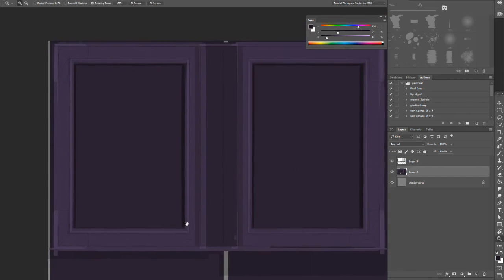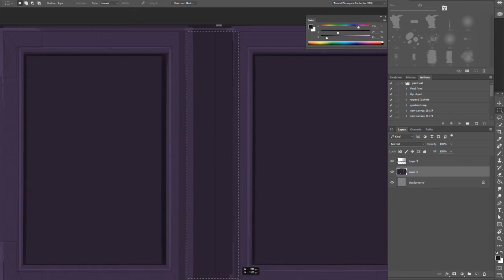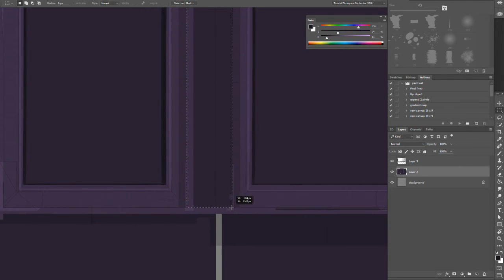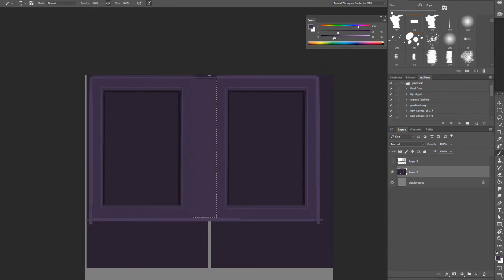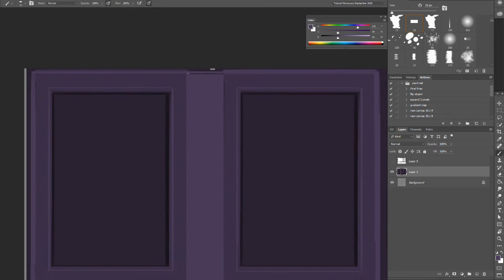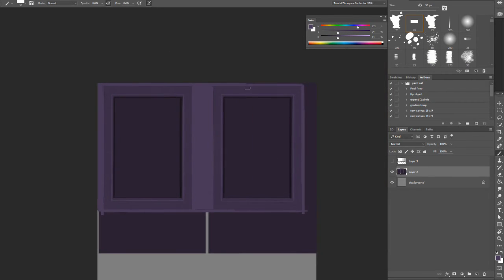Okay. And then I'm going to select the spine of the book. And I'm going to turn off this reference layer just for a second. I'm going to choose a color just for the spine of the book, maybe just a little bit of a lighter color. So you can see that's basically a book that's unfolded towards us. I'm going to fill in these edges. It's good to have a little extra space on your texture. It'll work out a lot better that way.